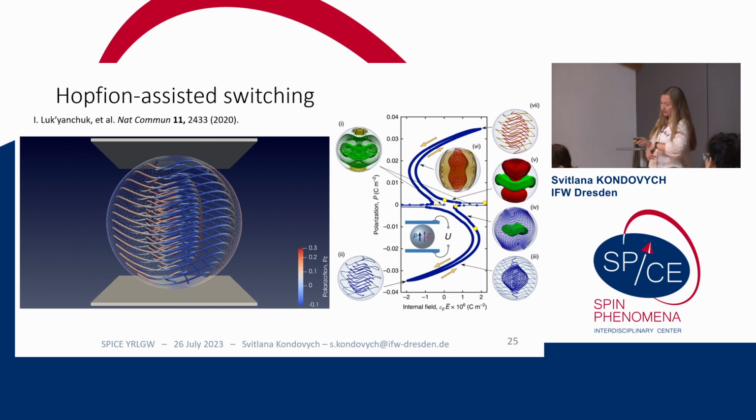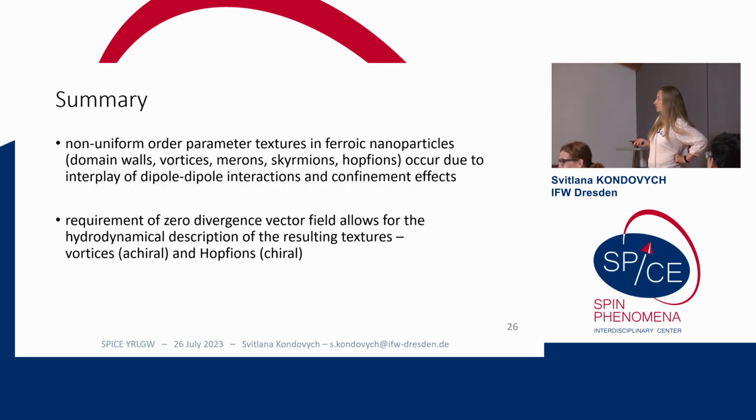This is basically the end of my talk. The idea I tried to highlight is that non-uniform textures of order parameters similar to those observed in ferromagnets can also exist in other types of ferroic materials, like ferroelectrics. They have a lot in common, and they have their peculiar features which help to describe them. Some of the methods which we use to describe ferroelectric textures, like the topological approach and electrostatics methods, can also be adopted to describe magnetic materials with similar topology.